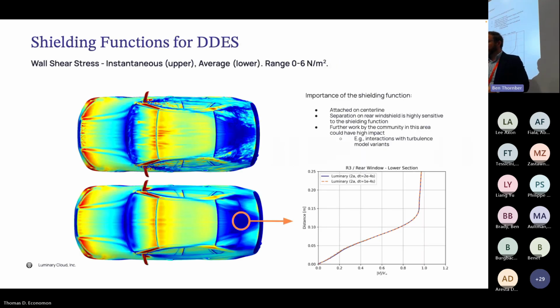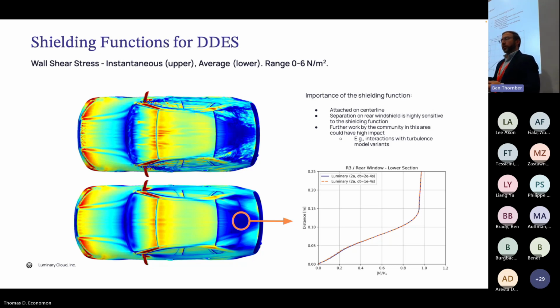One other thing we wanted to look at while we were developing this set of results, as others have noted, the shielding function is very important for capturing what's going on in terms of separation. So we did a number of things and played around quite a bit to understand how the shielding function was impacting the results. And like others, we do see right along the center line on the top, we are basically attached.